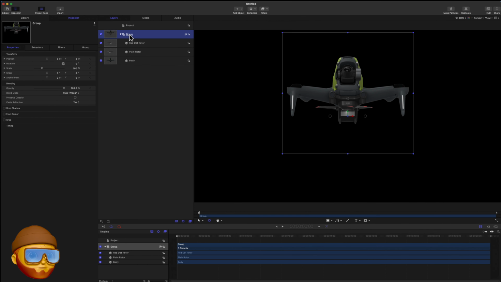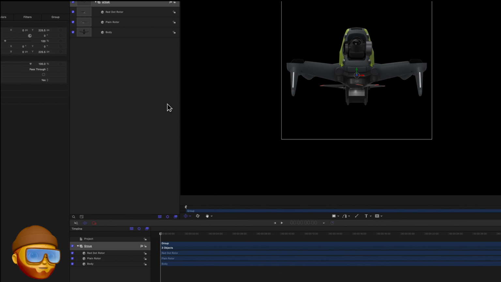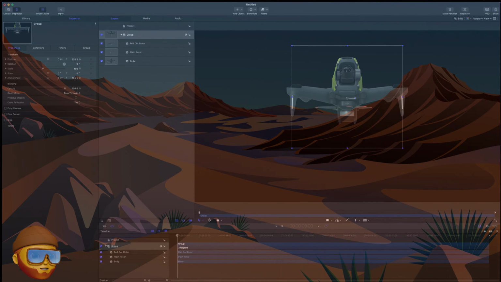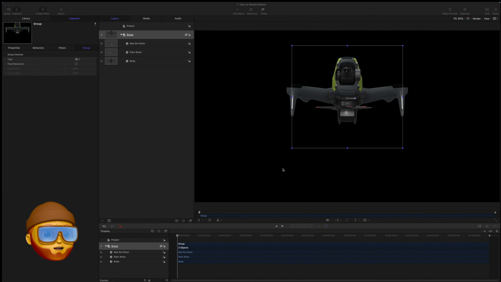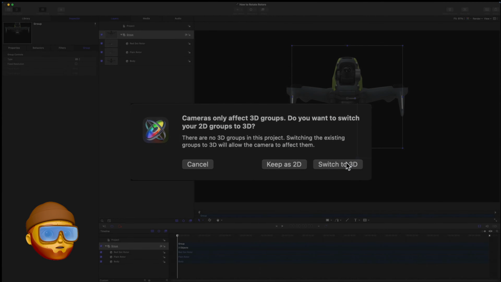Let's go to group. Let's click on this cursor looking thing and set our anchor point. Let's move it up. All right, anchor point is set. And I think we're ready to go on. Let's turn the camera on, switch to 3D.